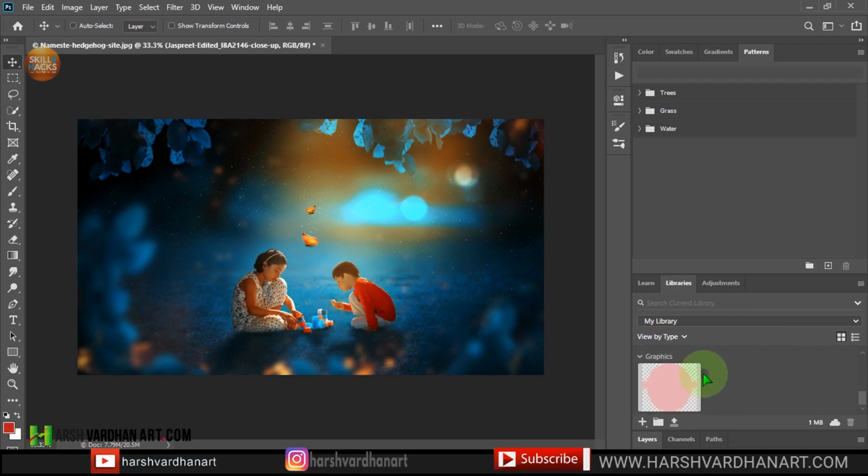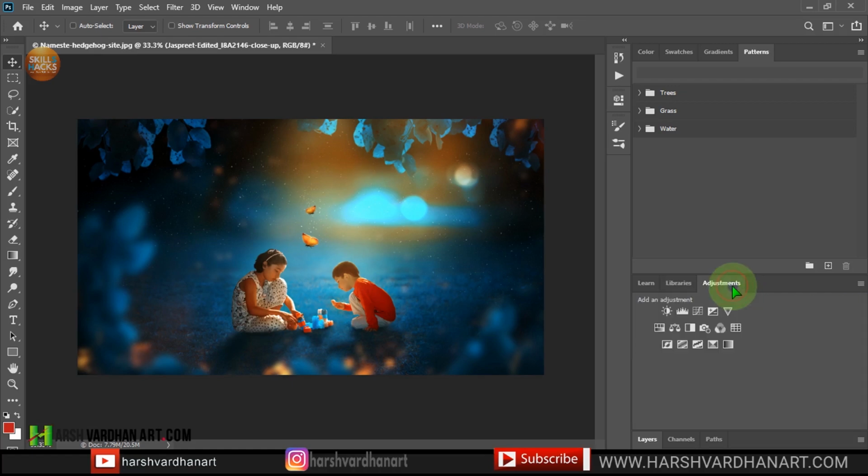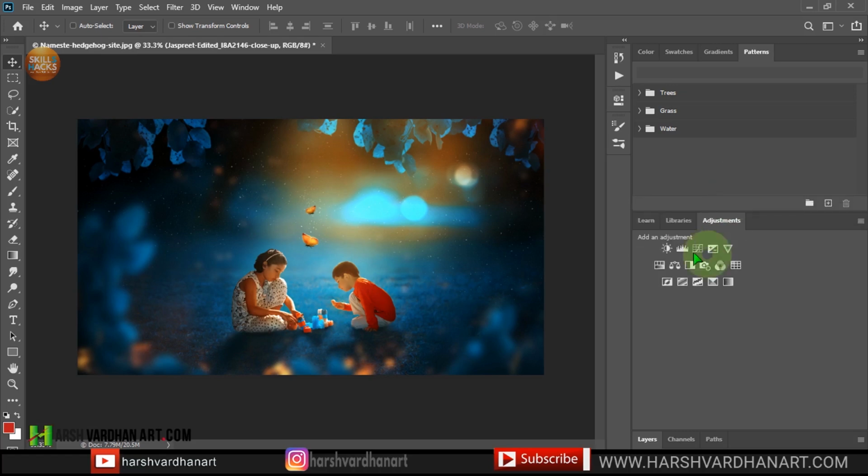Libraries are basically the cloud libraries of your account with Photoshop. So if you have anything which you have synced, you can see I have synced all these documents or layer styles, so those are available. If you have synced an image, that would also be available. And then we have the Adjustments, and adjustments are very important. So we can adjust the brightness, contrast, levels, curves, and we will learn all of these one by one later on in the chapter.